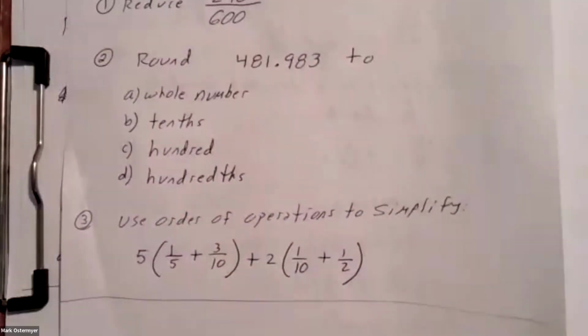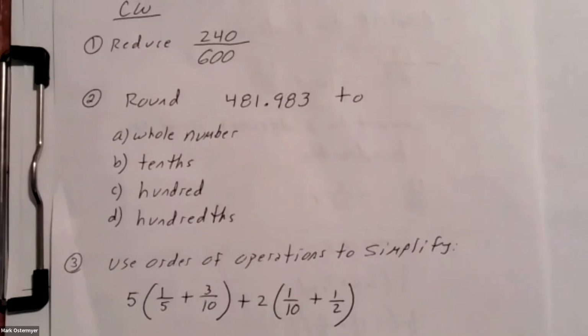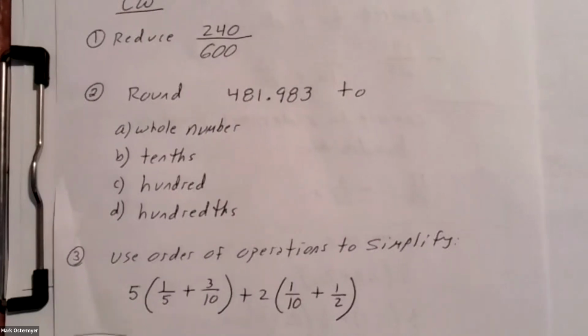All right, ladies and gentlemen, this will be the only classwork today. Here it is. I got 3 problems, and you can use your calculator as much as possible. Number 2 is the only one where you don't use your calculator. Go ahead and do those problems. We'll check your answers very quickly and wrap it up. We'll call this the classwork for January 13th. It's the 13th already. So see if you can do those problems there.